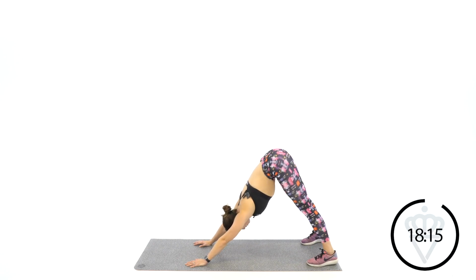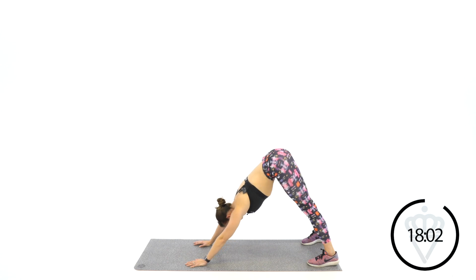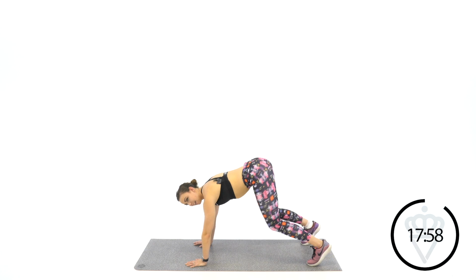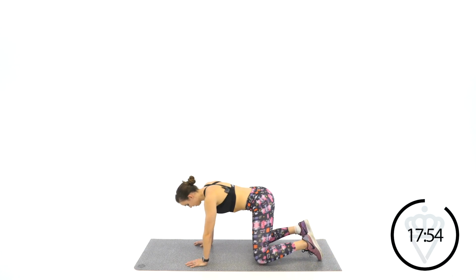All right, one last stretch. Push your hands down into the mat, push away. Heels are going way back. Good, now from right here, shift your weight up to your nose right between your thumbs, and let's bend your knees down into that tabletop position.